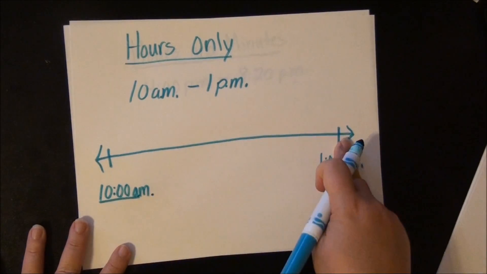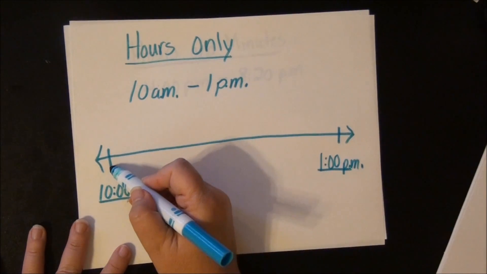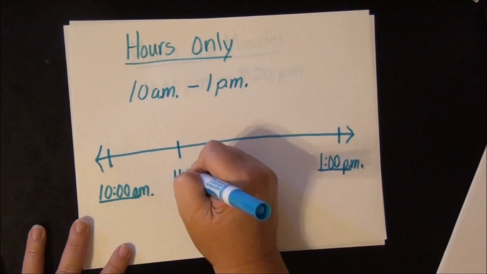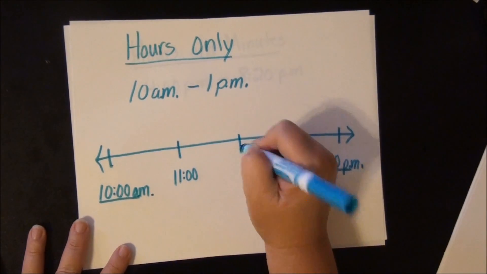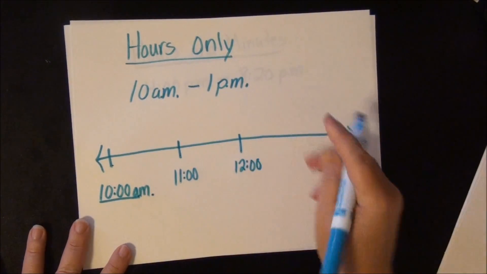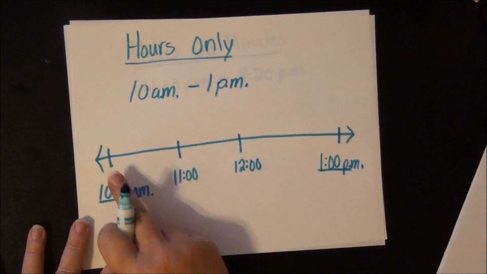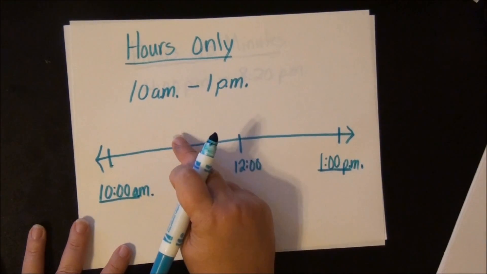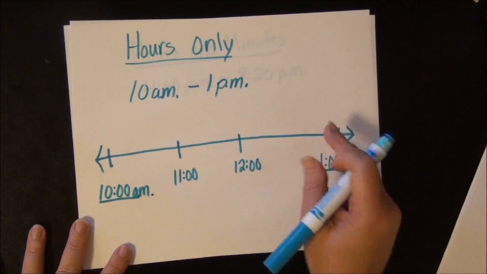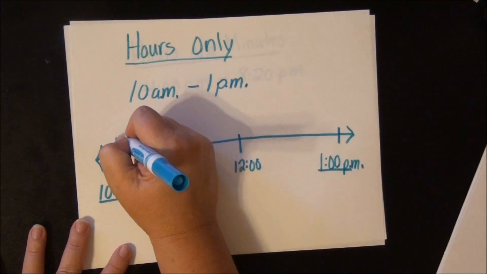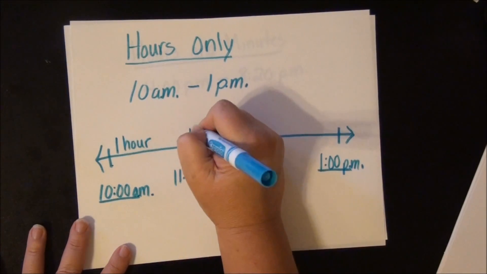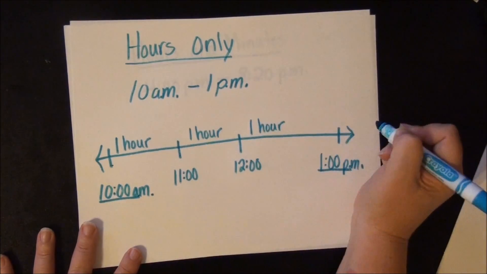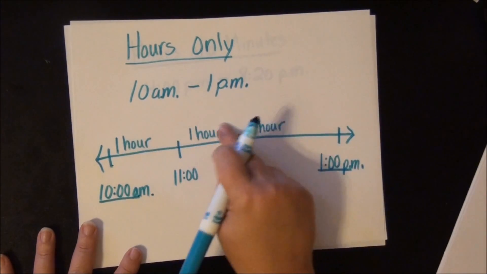Now I want to know how many hours are in between, so I'm going to count off the hours on the clock: 10 o'clock, 11 o'clock, 12 o'clock, and 1 o'clock. I don't want to count the vertical lines — students will often do that, but that's incorrect. Each space is 1 hour, so we're going to label each space with 1 hour. It's important that you put 'hour' because when you get to the minutes one, you need to know the difference — you can't add the two together. So I have 1, 2, 3 hours.